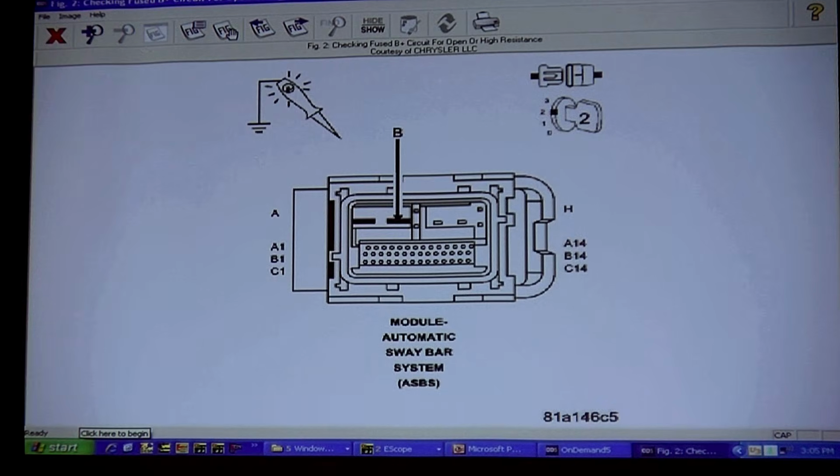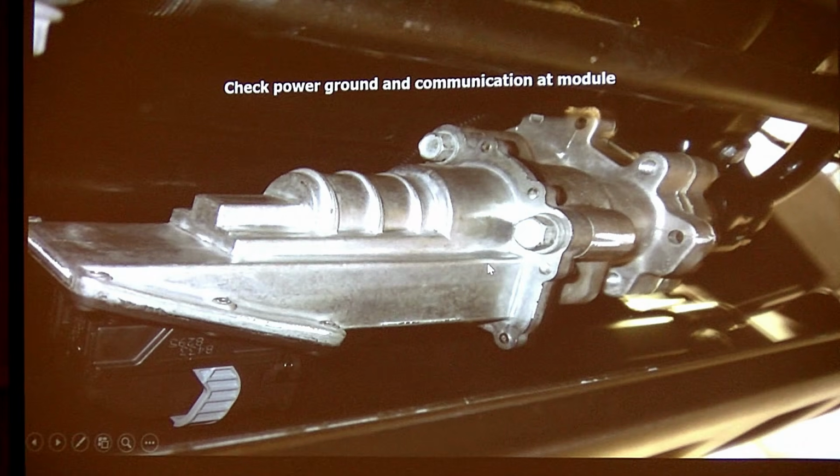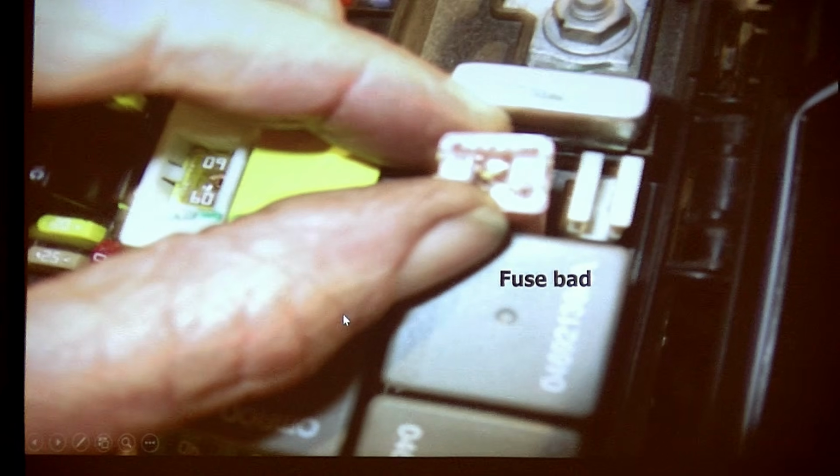Here's the only pin structure on that I could find. I've got power, ground, and it doesn't really tell me about what those wires are. But what do we know we've got to have? Communications, power and ground. So this is the module he replaced. You can see the connectors down underneath here. I'm going to pop that connector, and I want to start to check my wires. I'm going to just start back probing until I can find some kind of a communication line.